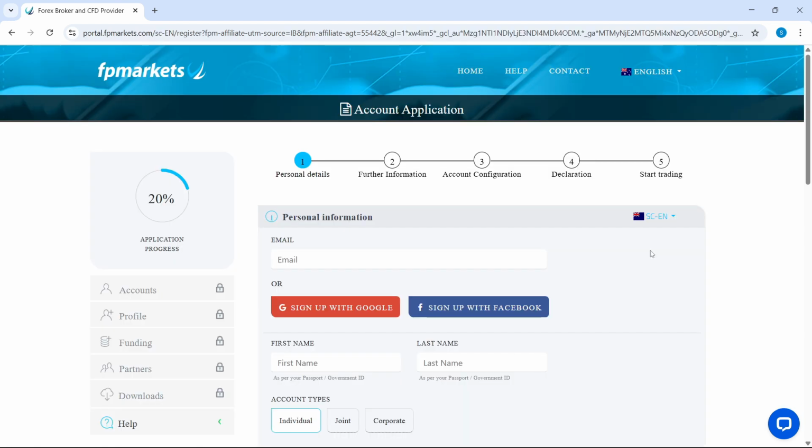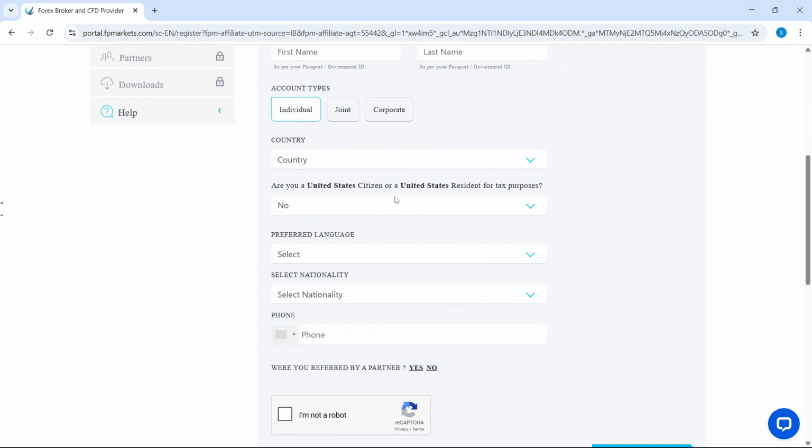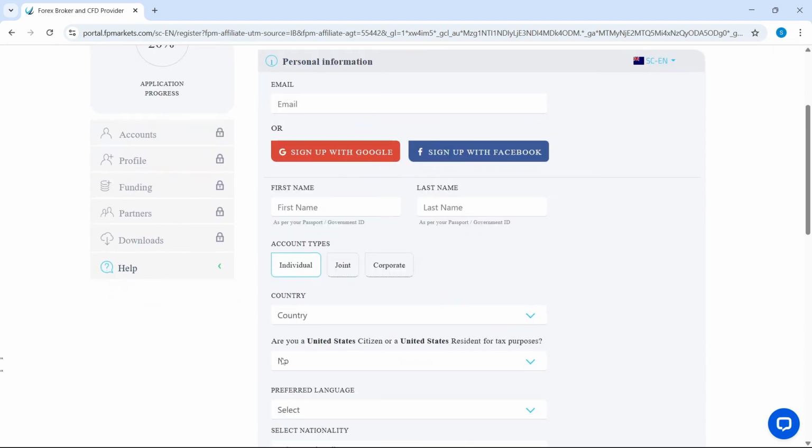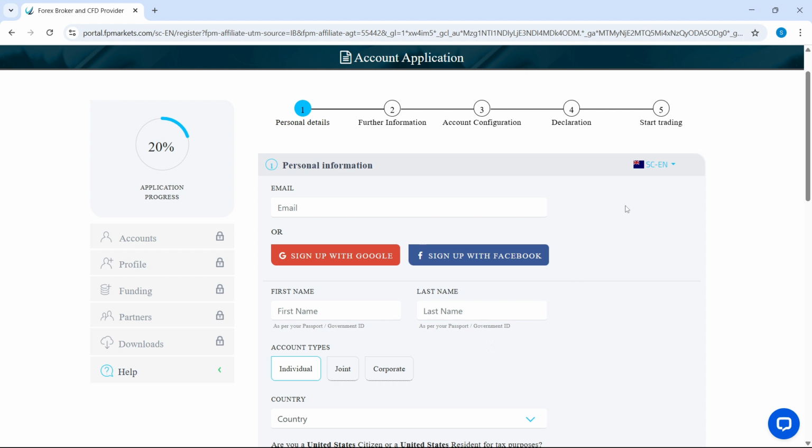You can just confirm, and then you'll be taken to this page where you need to enter your personal information, such as your email, your first name and last name, as well as other things such as your language, your nationality and your phone number. This is pretty easy to fill. I'm pretty sure that you could do it by yourself, but I will enter this first one, and then I'll also show you how to fill in these ones. And by the way, if you don't understand English, you have an option to change the language of this page. Just click there and change the language to the language that you prefer.